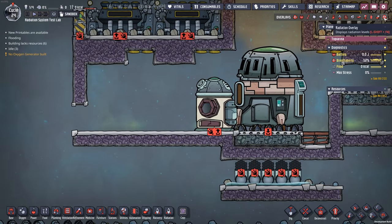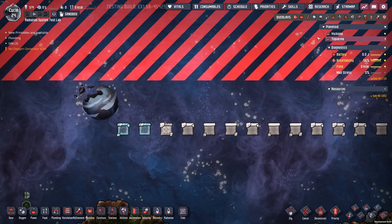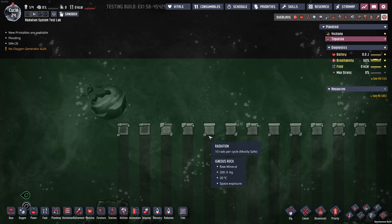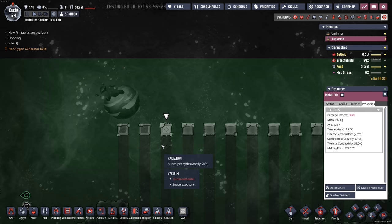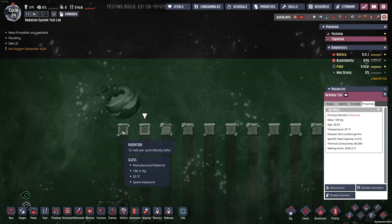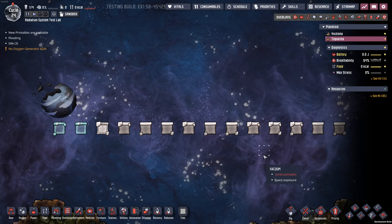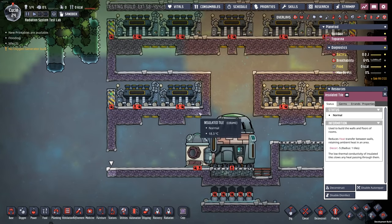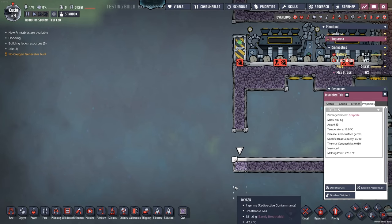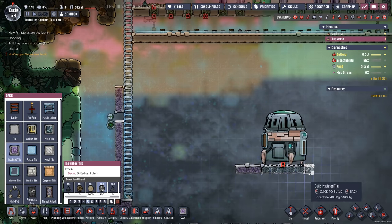Another thing I have to keep in mind is the radiation that comes off of this. One thing that helps us avoid getting irradiated is using the right type of material. Lead is really quite good at knocking down radiation — 25 up top, 8 below. Diamond does pretty good. The rest are so-so: 11, 11, 10. Obsidian — not bad. But another material that's good here is graphite, which is new. If we use insulated graphite, that would be a way to get a half-decent insulation material. Since we're using it in insulated form, it's probably just fine — a good thing to use for the first layer.